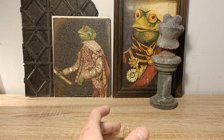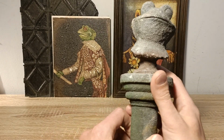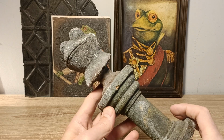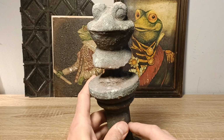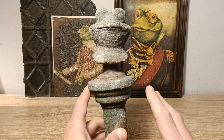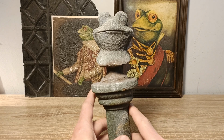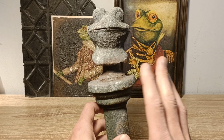So let's move that to the side, and we'll go on to another model of Toad in the form of a garden ornament. So there are a number of these in the garden scenes of Toad Hall. Again, particularly in the later series, it's pretty hard to figure out which one this is, but I believe it's the one that we see in A Toad in Time, when he actually goes back or imagines he goes back to the times of Julius Caesar. And there's one of these in the corner as he arrives.